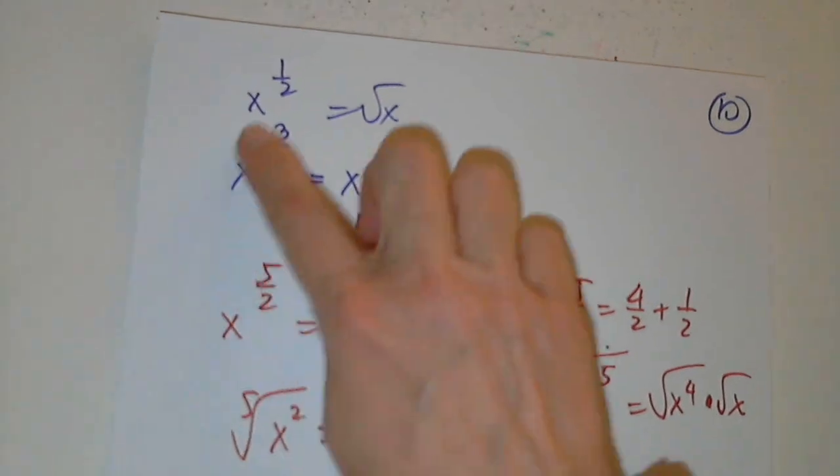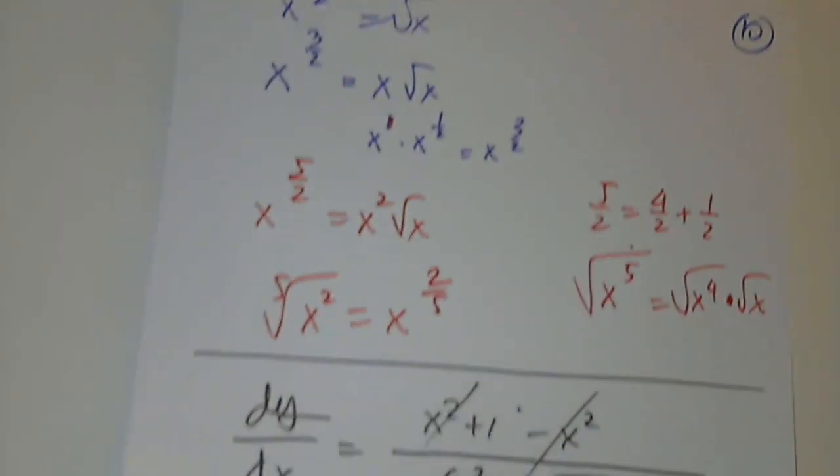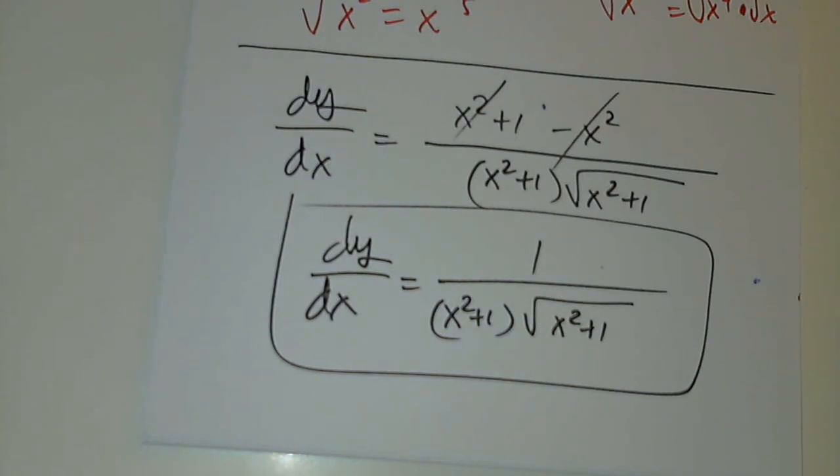So please remember this. It's not difficult, and moving forward, it will save you a lot of time. And of course, only when the power is greater than the index. Otherwise, there's nothing we can do about it. How do you feel about this one? A little bit better? Yes?